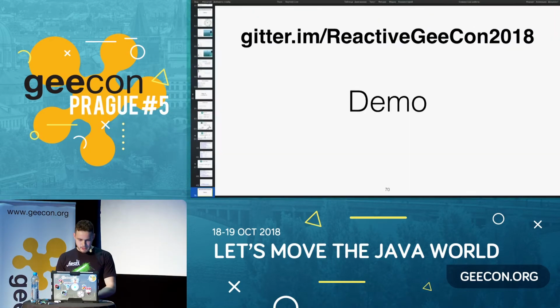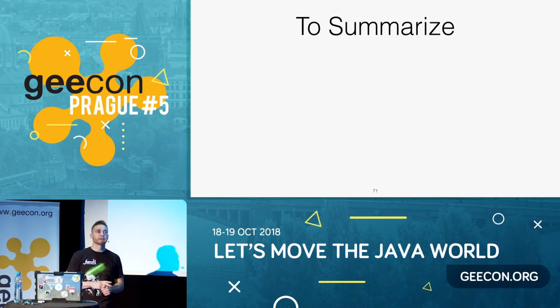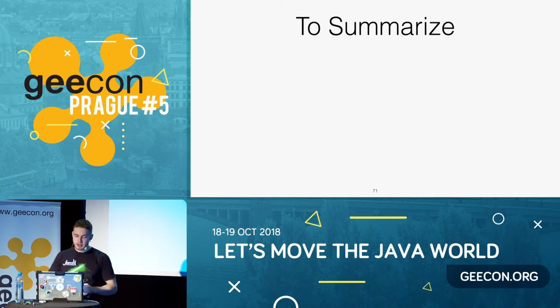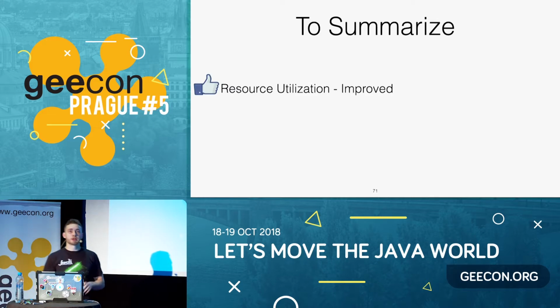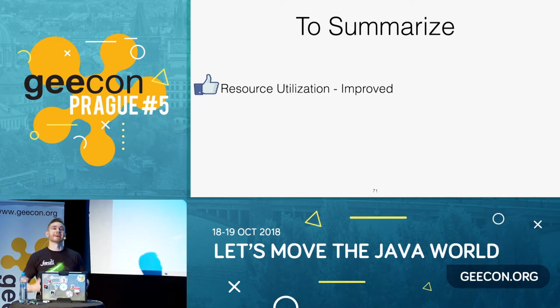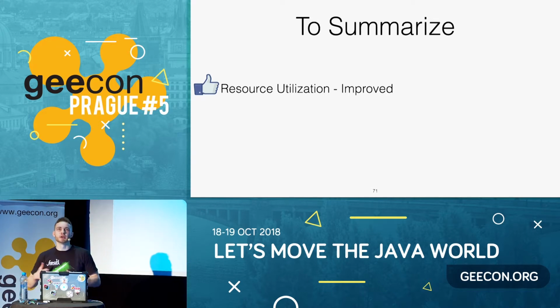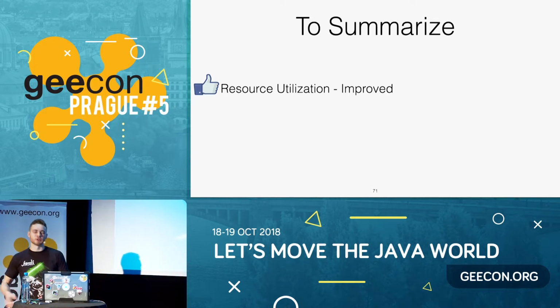So let's do some summary of this part of the migration. Let's do some retrospective. First of all, by applying non-blocking communication, we improved our resource usage again. This is cool. We can save more money by improving resource utilization because we use our server more efficiently.